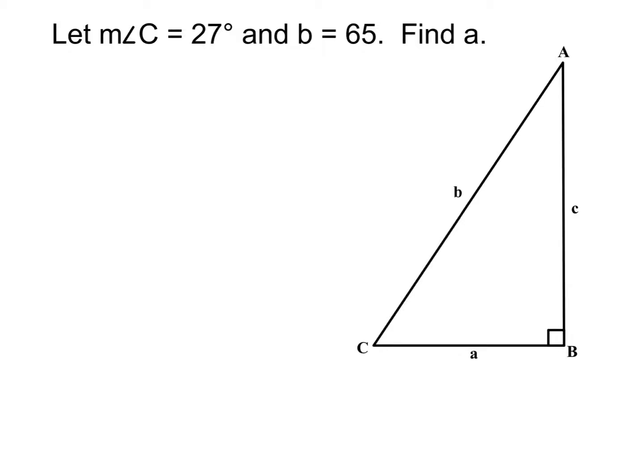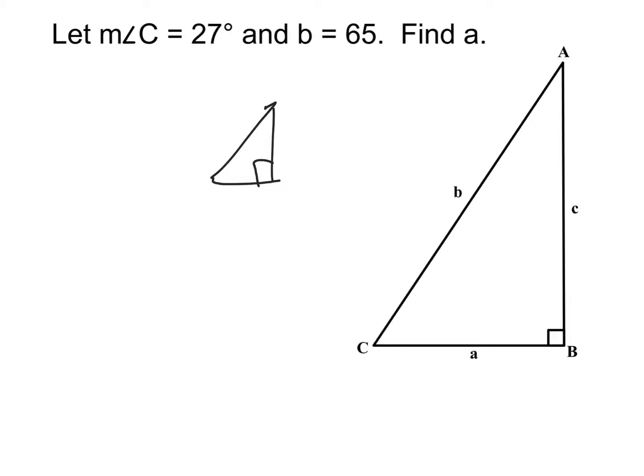Now, the first thing I want to do when doing one of these problems is to label a picture. If I was doing this on my paper instead of up on the computer here, I would actually draw myself a little triangle just so I could have something to reference. Maybe make it look a little nicer than that. And I'd want to mark where the right angle is. And then I would label the parts that I want to be dealing with in this problem.